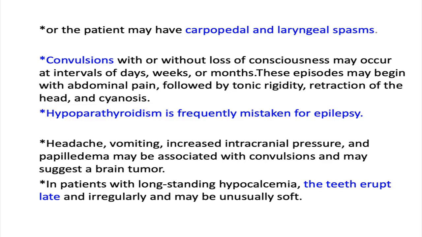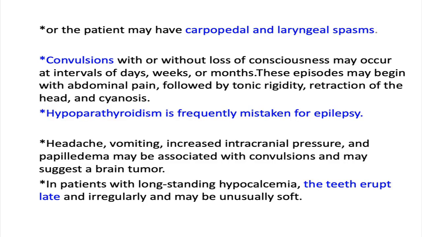Convulsion with or without loss of consciousness may occur at intervals of days, weeks, or months. These episodes may begin with abdominal pain followed by tonic rigidity, retraction of the head, and cyanosis. So hypoparathyroidism is frequently mistaken for epilepsy, and we have seen several cases with other colleagues. They were diagnosed as epilepsy, and when we investigated them they proved to be hypoparathyroidism, and then we stopped anti-epileptic drugs. Headache, vomiting, increased intracranial pressure, and papilledema may be associated with convulsion and may suggest a brain tumor.